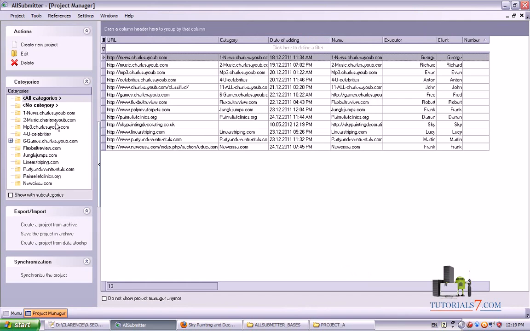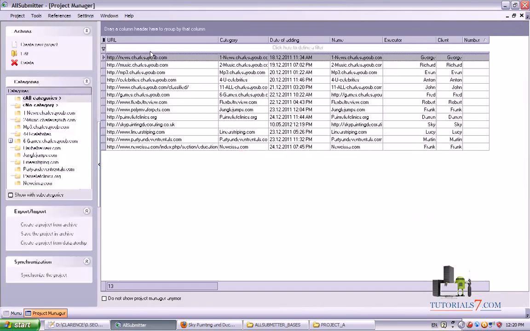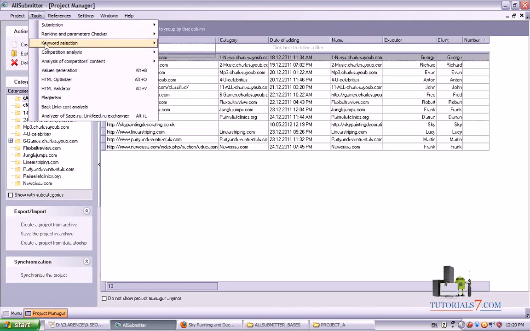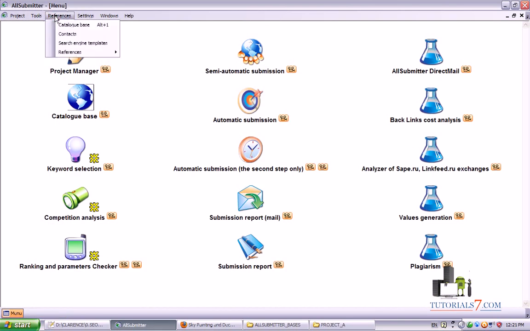We have a project. We have a project for our campaign. I will close this program and we will go to, let me try to remember. Yes, the proxies were in settings.